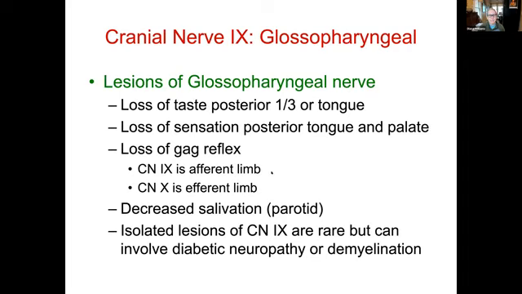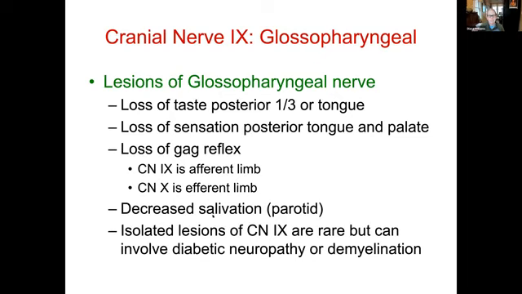Now, cranial nerve 9 is involved in a reflex that allows us to test both cranial nerve 9 and cranial nerve 10. Cranial nerve 9 is the sensory component of what's known as the gag reflex, and cranial nerve 10 is the motor limb of that reflex. If you've ever had something touch the back of your throat, your palate or your uvula, your reaction is to gag and your pharynx elevates. Cranial nerve 9 relays that sensory touch information back to the central nervous system and hands it off to motor nuclei of cranial nerve 10, causing contraction of those muscles. So by doing a gag reflex test, you're testing cranial nerves 9 and 10. Any loss of the gag reflex could potentially be attributed to cranial nerve 9.